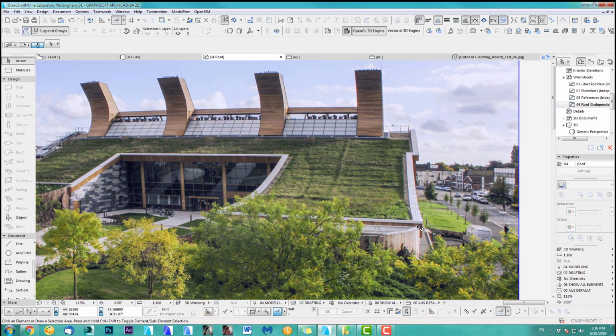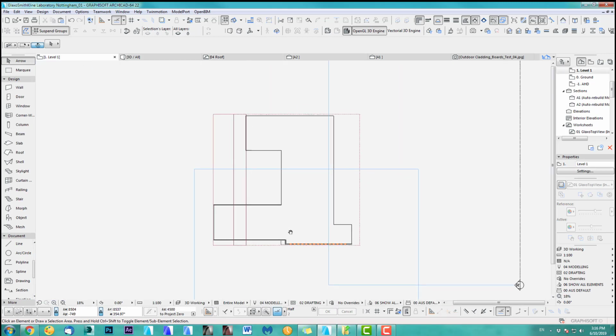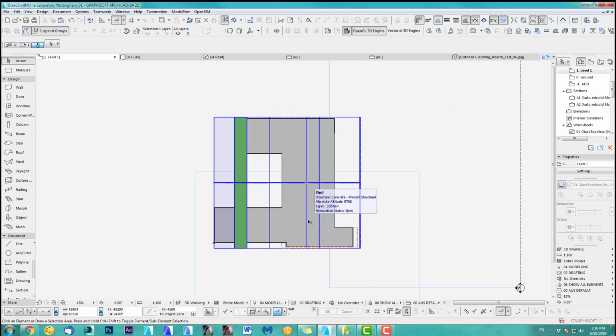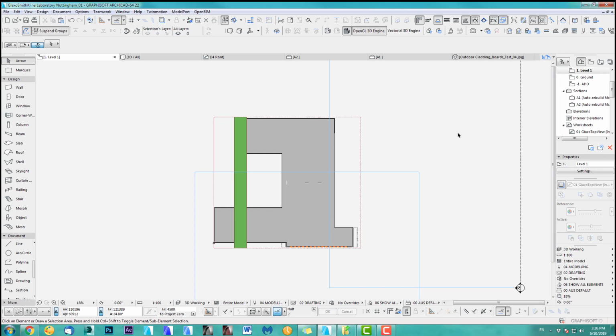Probably don't need it. The overlapping only happens with the capping. All right, that's cool. I can leave it. Great. So what I want to do now is get this shape cut out. The easiest way to do this is that we draw a line and we tell the shell to cut that line shape out.